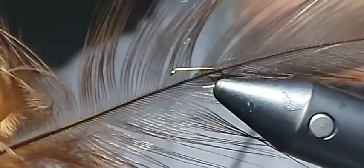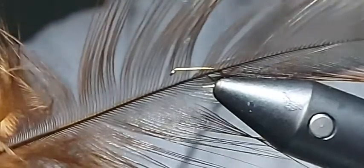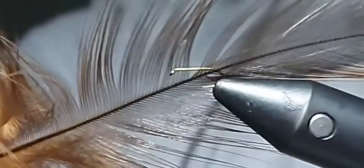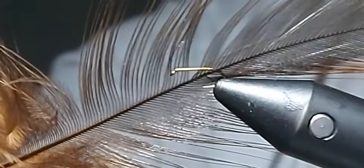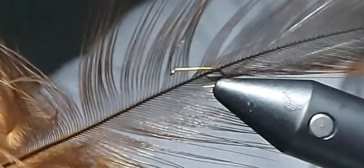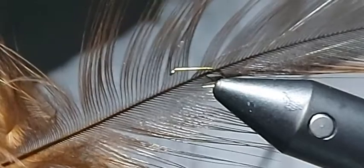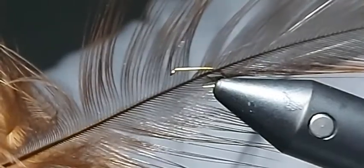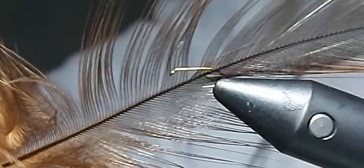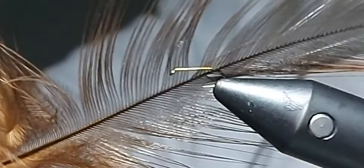Today we are going to be having a play around with micro-drys. Why micro-drys? Often I find, particularly on the river on the Itchen, you get these trout in the margins that are just sipping. You can't really tell what they're taking, but they're taking tiny little emerging patterns. And they won't touch anything that is large, and quite often won't touch anything floating well up above the waterline. Dropping down to a smaller size, something that will just sit in the film, can bag you that extra bonus fish.